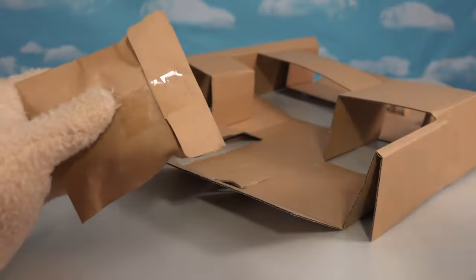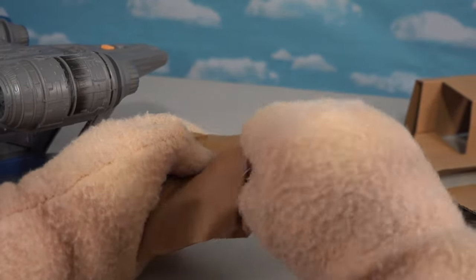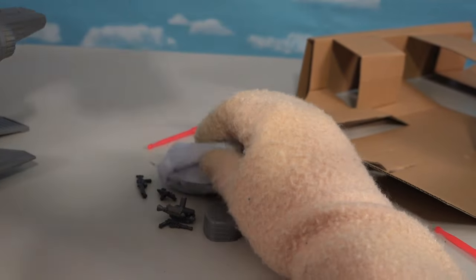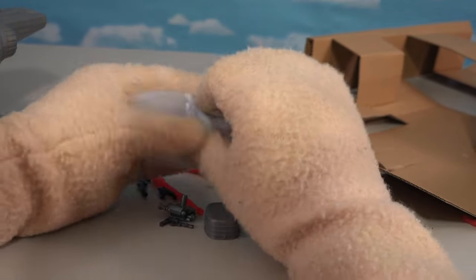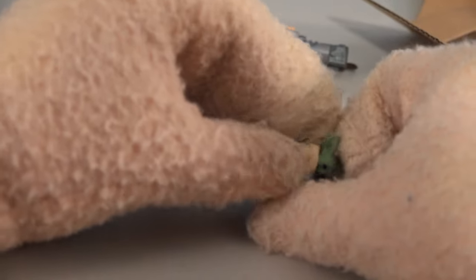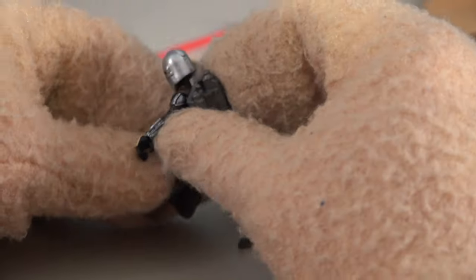Oh, wait a minute. I misspoke. We get this baggie that kind of camouflages in with the rest of the bag. Oh man, all kinds of pieces. Whoa, check it out. Oh, puppet-tastic. And, oh man, we got a little bed for Baby Yoda. Oh, look at that. Oh, no, go, go, bed. Cuckoo, cuckoo. And, oh man, look at this. Ooh, we get the rocket pack for our awesome Mandalorian.